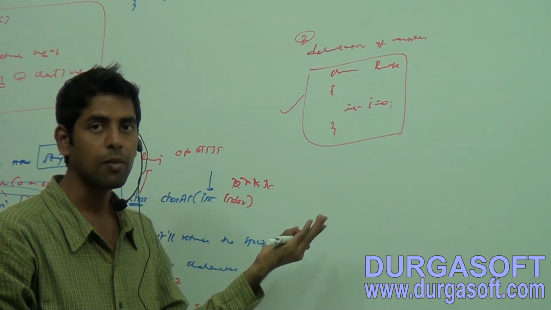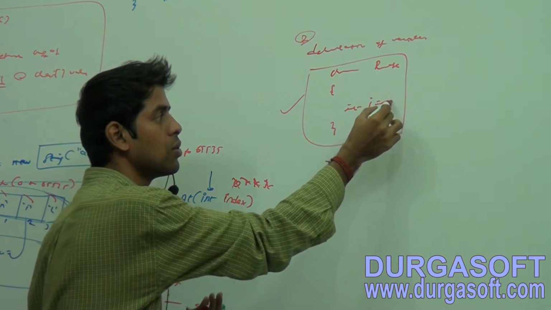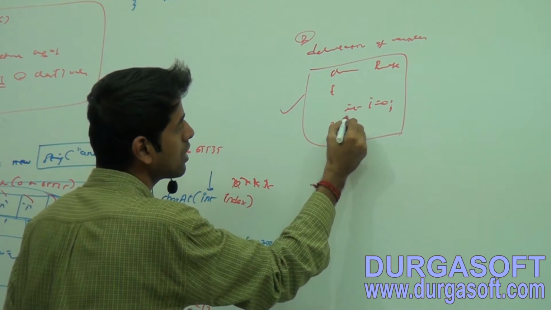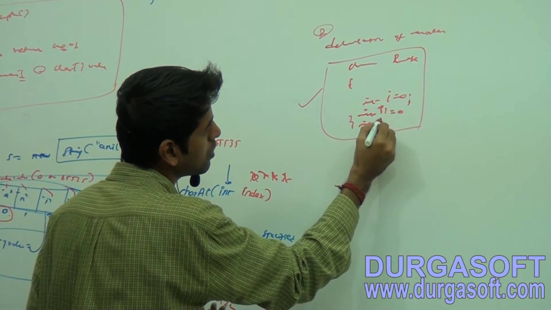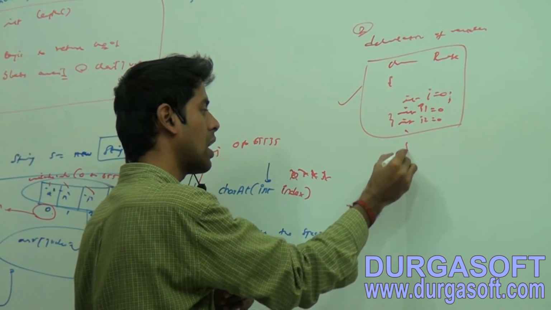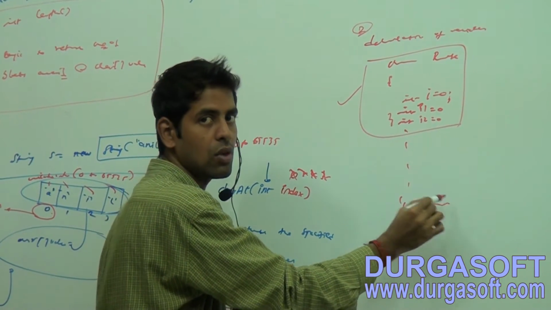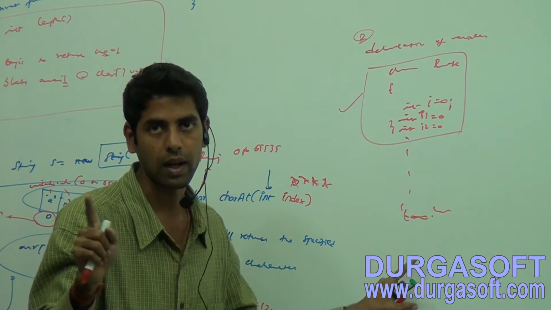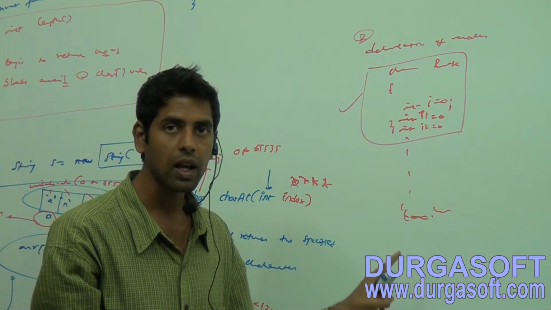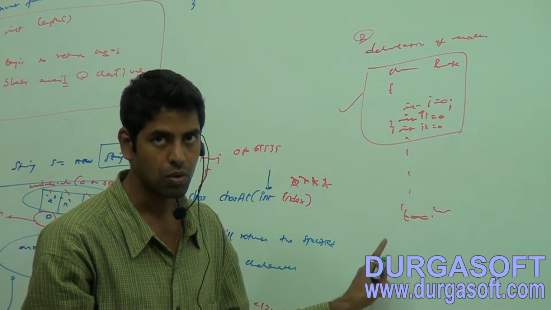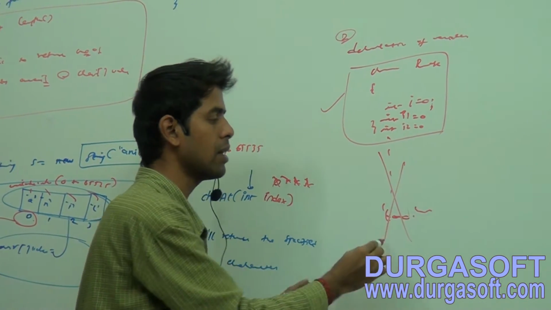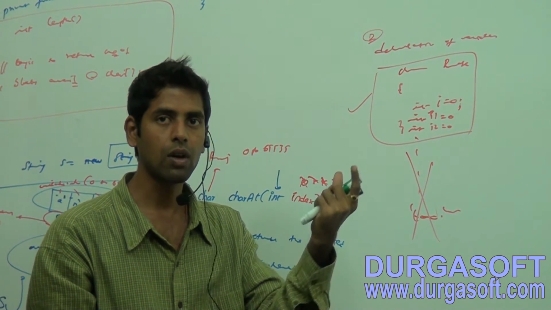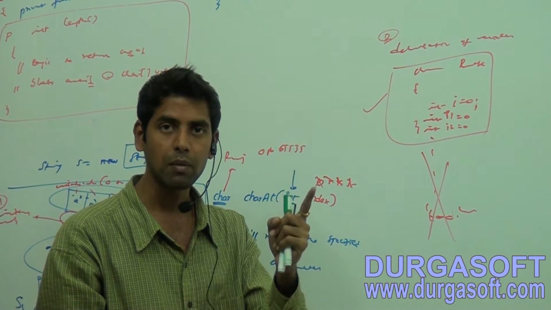Anyone can declare the variable, not only i. Int i1 = 0, int i2 = 0, like that you can declare 100 variables also. You can, of course you have the permission and the opportunity, but don't do such things. It's not good programming practice. Declare only the wanted number of variables.